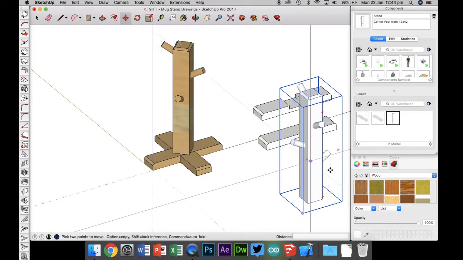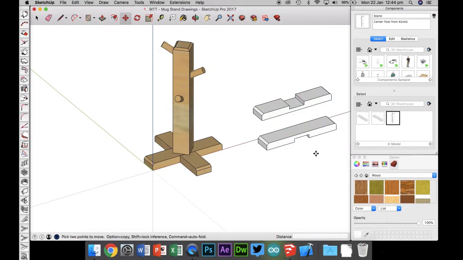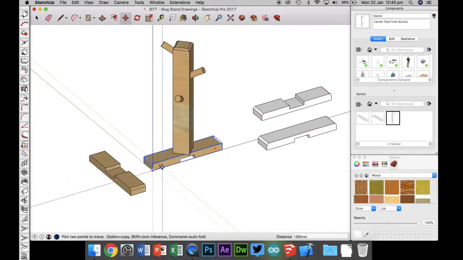The other benefit of working with components is you can just select a color, drag it on top of the component, and the whole component colors in. You'll also see when you're looking at these different components that this piece that I've got highlighted here and this second piece that I've got highlighted are almost identical. The only difference is that this little rebate is actually opposite. One has it on the top, one has it in the middle. You'll also notice when you look at the final drawing that one of them needs to be turned around.